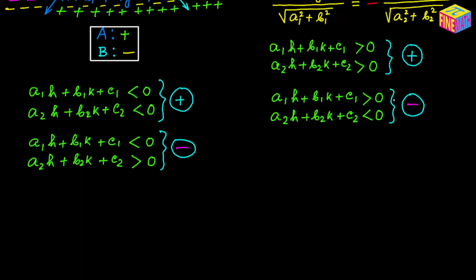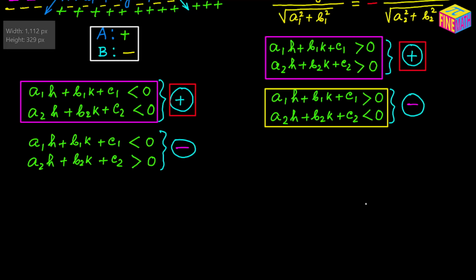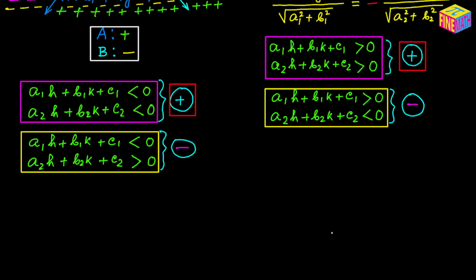So if we want to summarize this, we can say that if both of these expressions have the same sign, like in these two examples, let me highlight them. So this is one example where both of them are of the same sign. Here is one, and here is the other one. Using the coordinates of the point Q, when both of the expressions give us a value of the same sign, whether both positive or both negative, we go with the positive sign. That means when forming the equation of the bisector, we go with the positive sign. Let me highlight that too. And then when both of them have opposite signs, like these two scenarios, here is one situation and here is another, then we have to go with a negative sign.